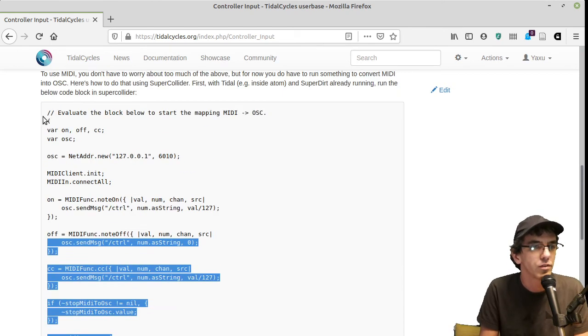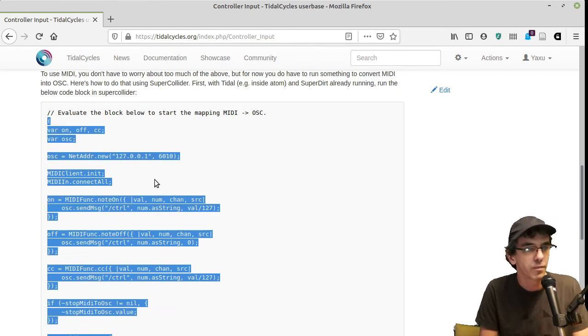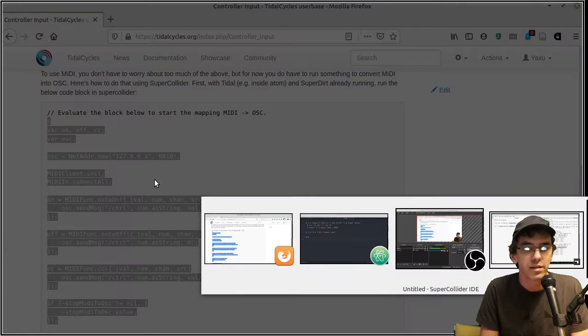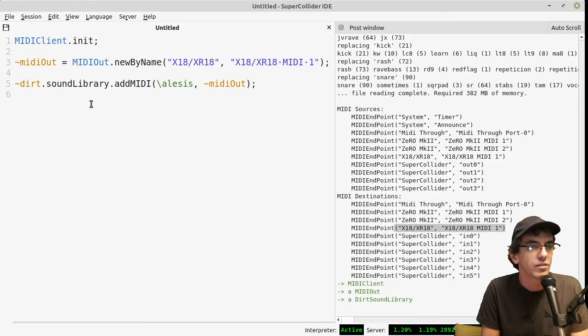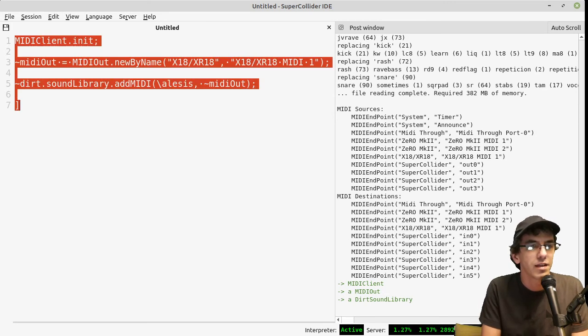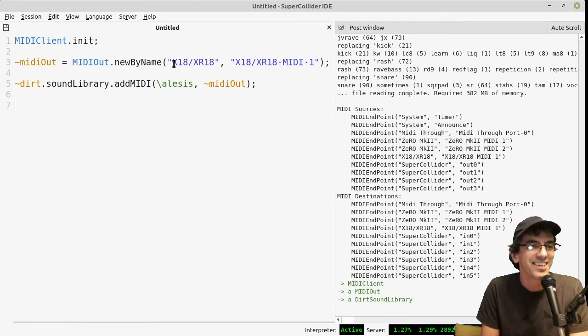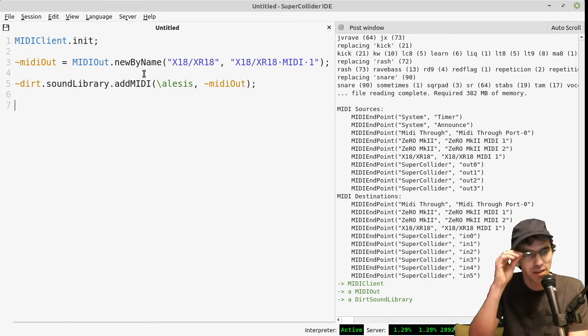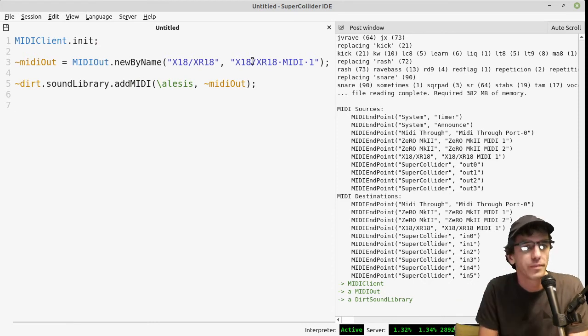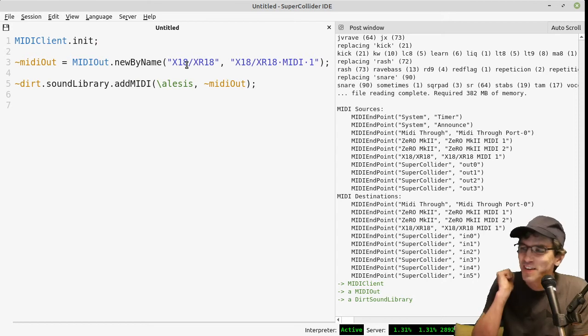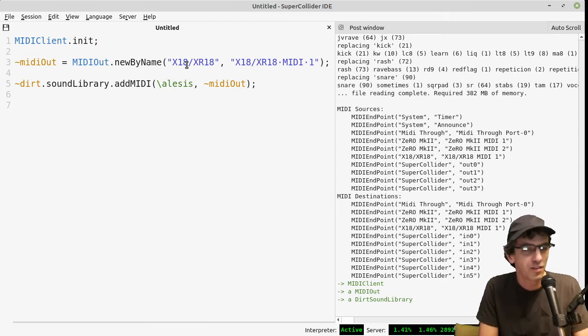So let's select all that, copy and paste it into SuperCollider. This is what we were doing last time, to make sure that we're sending MIDI from Tidal to my keyboard, but we want to go in the other direction here.